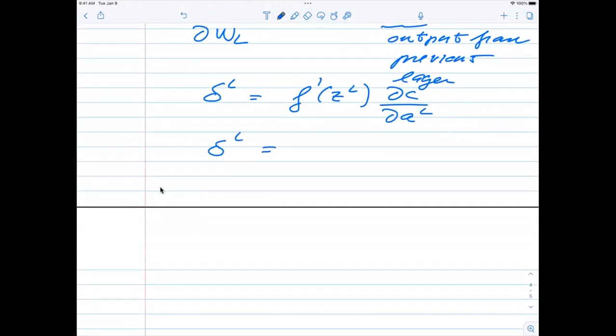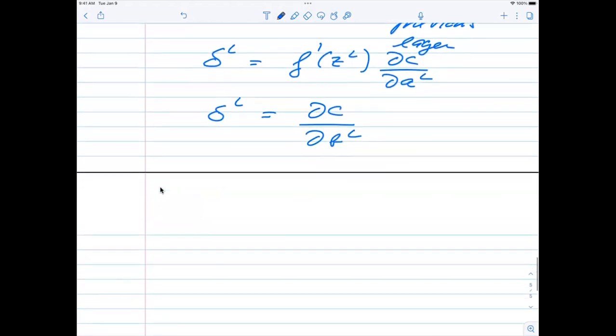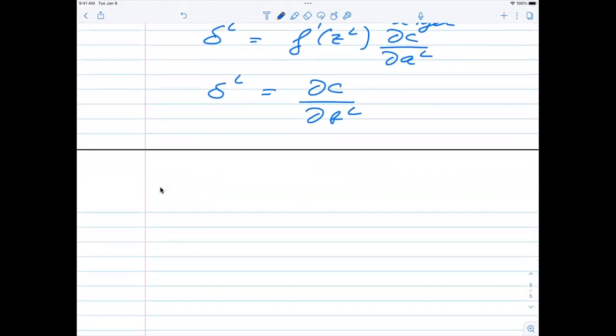You can show that this parameter is given by dC over dB of L. And finally, we need this one for the final output layer. So I'm just going to put in a specific coefficient here. So not for the final output layer, but for an intermediate layer down to the first layer.